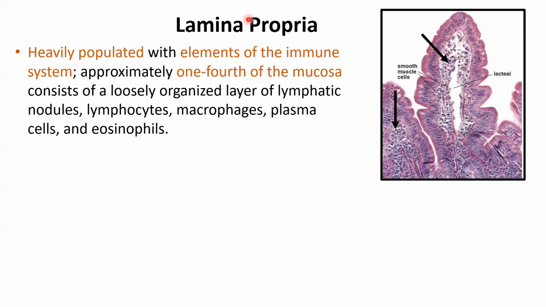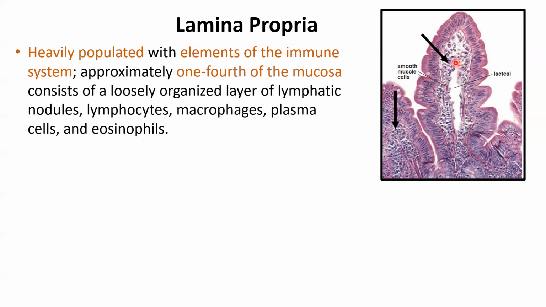Now, we mentioned the lamina propria. All this is talking about the mucosa, I'm sorry, the epithelium of the mucosa. Now, the lamina propria, which is the connective tissue, is the second layer of the mucosa. Again, lamina propria usually is a connective tissue, but in the small intestine, it's heavily populated with elements of the immune system. If you look at this, you only see things like lymphocytes, eosinophils, plasma cells. You will hardly see actual connective tissue. This is one of the criteria of the lamina propria in the small intestine.